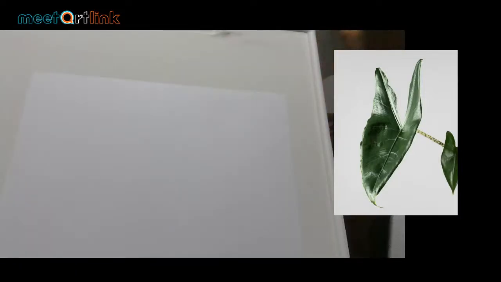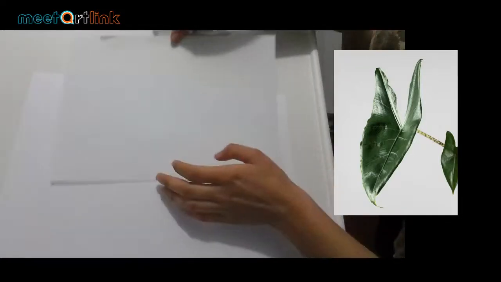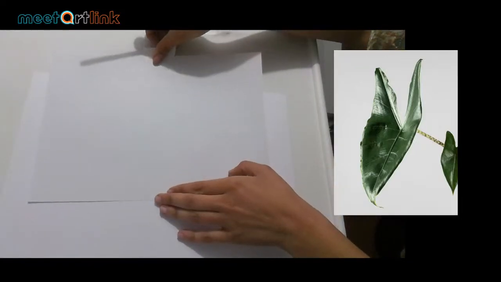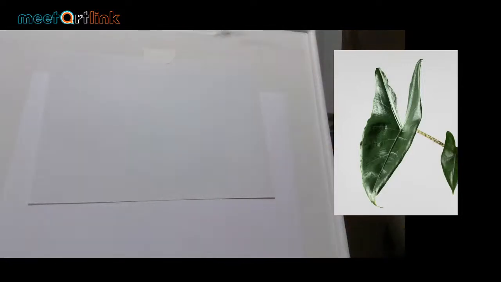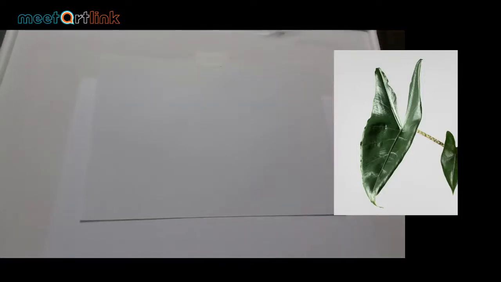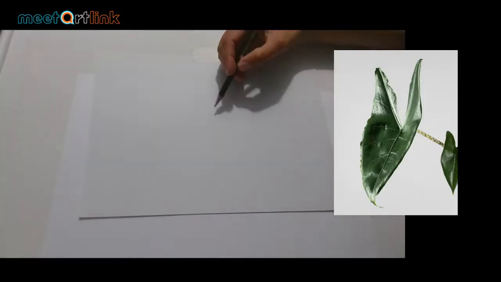And what I want you guys to do when we're drawing this is to try to decompose the image. And when I say that I want you to decompose the image, what I actually mean is to try to find all the geometrical figures on this plant. I see a lot of triangles. If I start looking at the upper part, I see a lot of triangles.